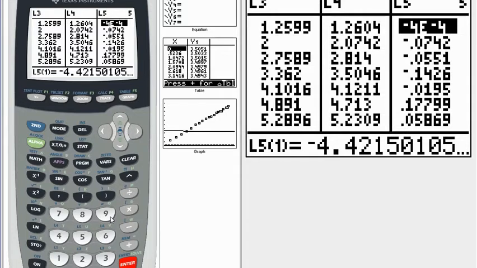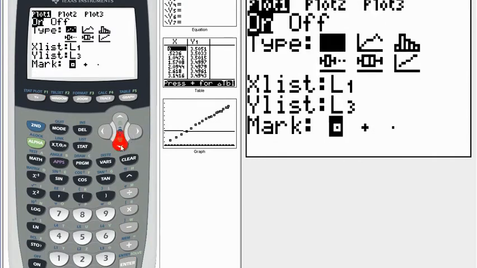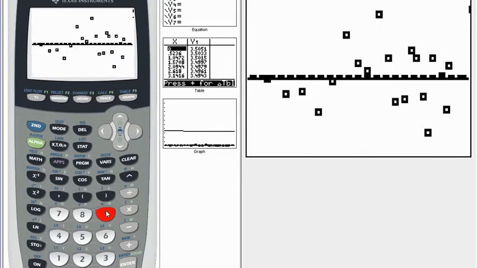And so now I need to graph these residuals against the L1 values, which I didn't transform. So let's go in and do a scatter plot of these, because I'm going to look for this equivariance. And now that I can see this graph, there does seem to be a little bit of a pattern to these residuals that seems to go from positive to negative as you move from left to right. You can see that it goes above and then it goes down below.